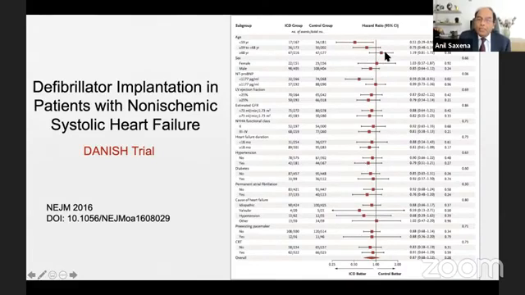Another thing that often you will see increasingly in the papers is that after the main results, the authors subclassify, they do subgroup analysis. Like in this example, this is the Danish trial, which was done on defibrillator implant in patients with non-ischemic cardiomyopathy. And the authors showed that there's no difference with the ICD. As we can see at the bottom, you see the overall difference. There was no difference, but they found some difference in some groups. For example, in the age group less than 59, there was a difference. So the ICD was better, as we can see at the bottom, ICD better. So ICD was better in younger patients.